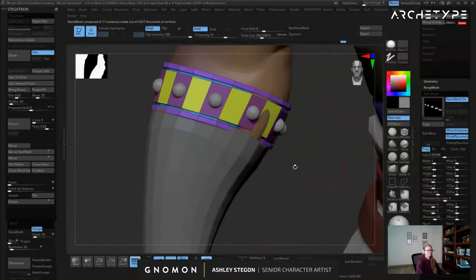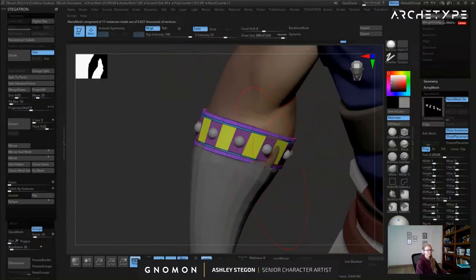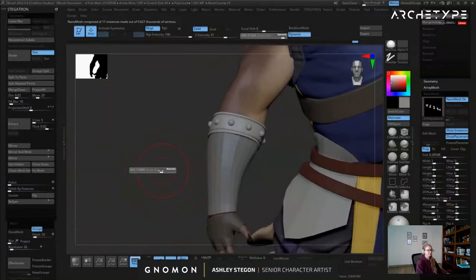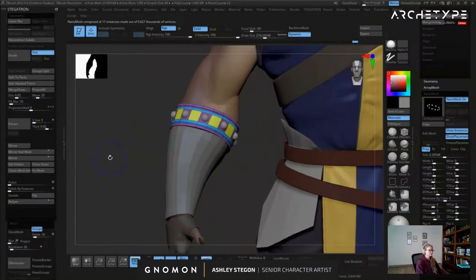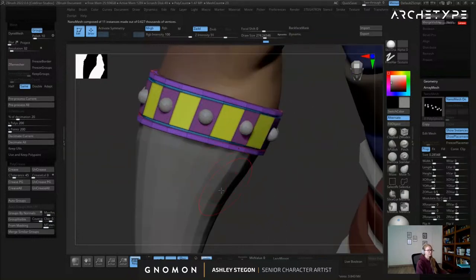There you go. What I like about keeping it anonymous too is if you need to move this stuff around, I can move it, it won't warp the nanomesh. So keeping it like that to begin with is kind of nice when you're starting. The screws technically won't deform, or things that are made of metal won't deform. So making sure that your stuff can stay that way is really handy.